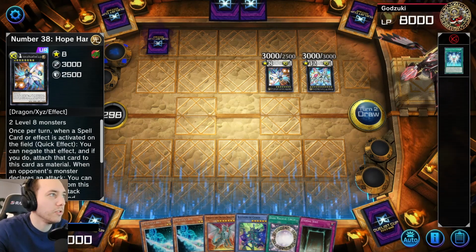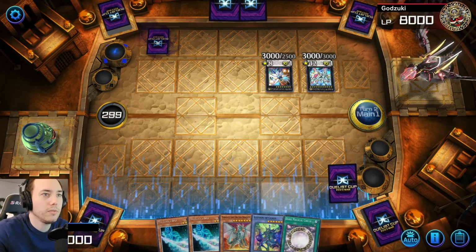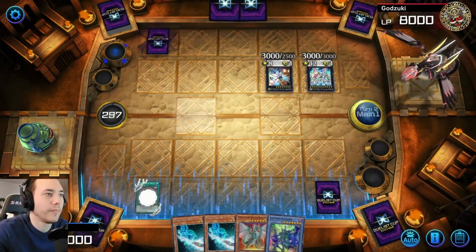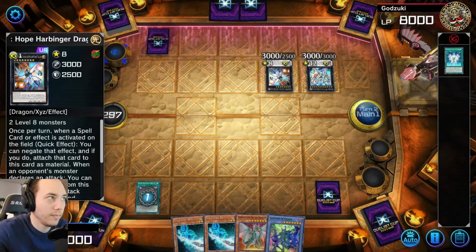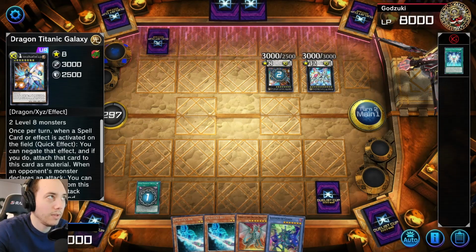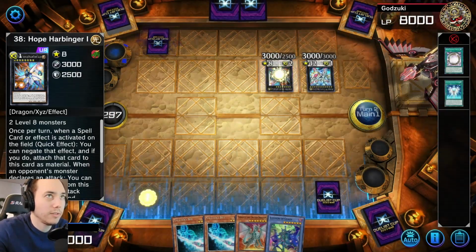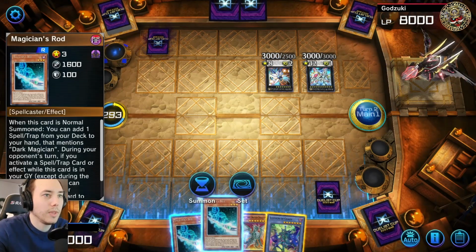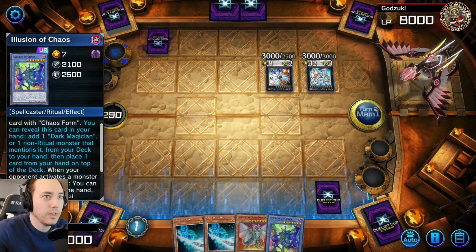And we got another Magician's Rod at least. We're going to set our Eternal Soul. We're going to play our Dark Magical Circle. I mean, the number 38 card, that's such a powerful card. It's hard to do anything with it. Let's go ahead and utilize our Illusion of Chaos, because at least we can use it from our hand.